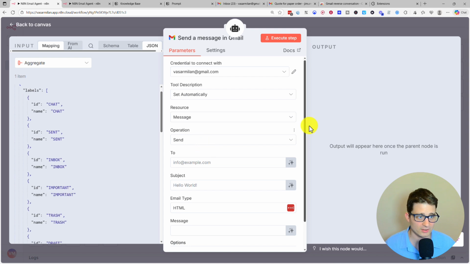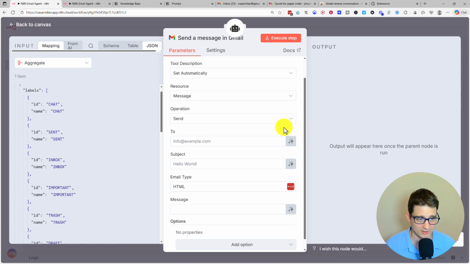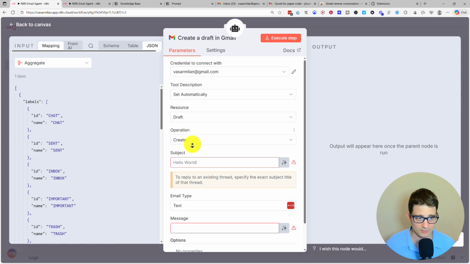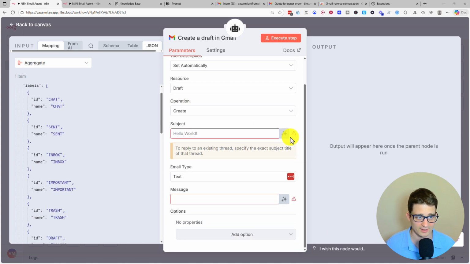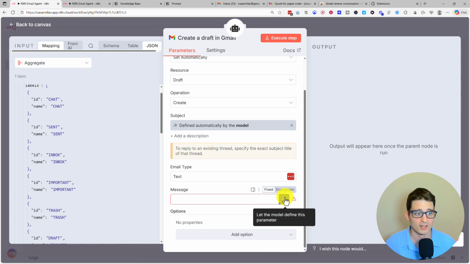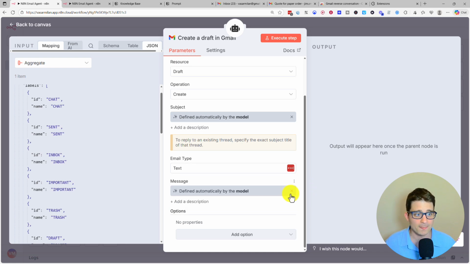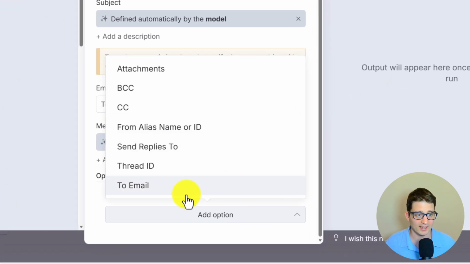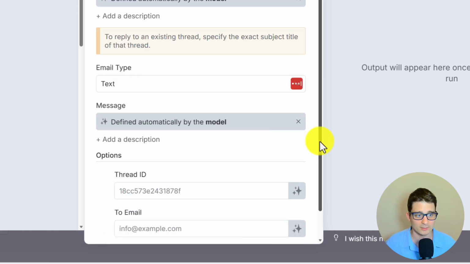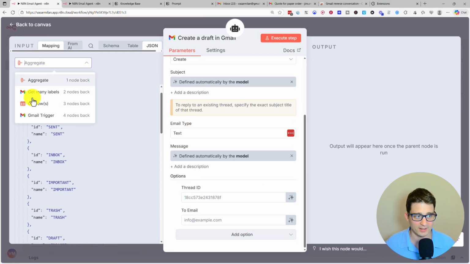So to define the tools, we have to give it the resource, and some of the things we can make defined by the model. So in this case, the message and the subject will be defined by the model. However, the thread ID and the to email, those don't need to be defined by the model because we know what they are.